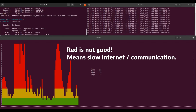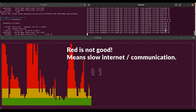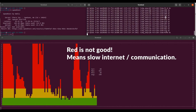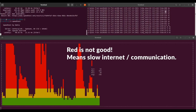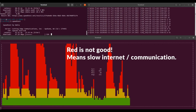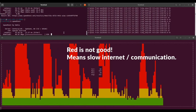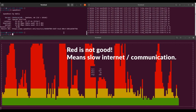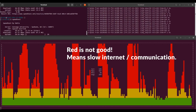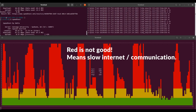And the speed's increasing now. That's looking good. Still definitely latency there. So I'd say the snow definitely affects latency. Whether there's snow on the dish or not, just it snowing outside definitely impacts the latency. So my conclusion is I definitely have reduced speeds, higher latency when it's snowing, and I will need to get up on the roof and brush off the satellite dish.